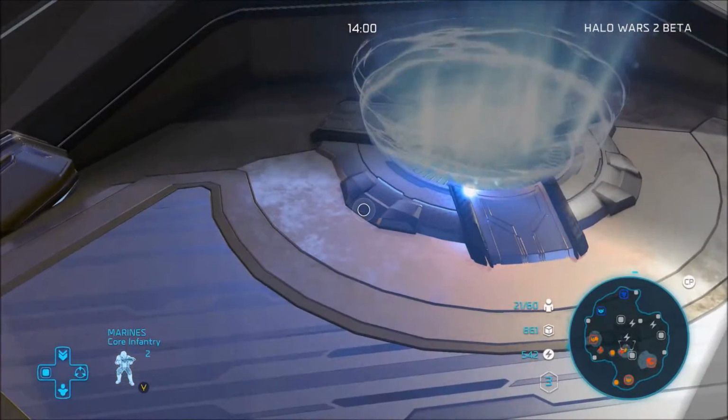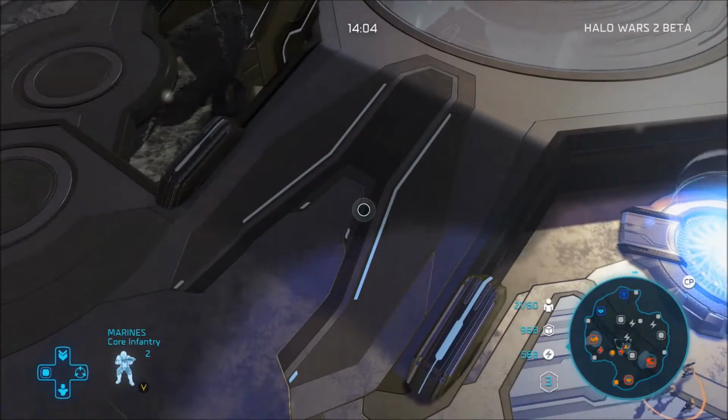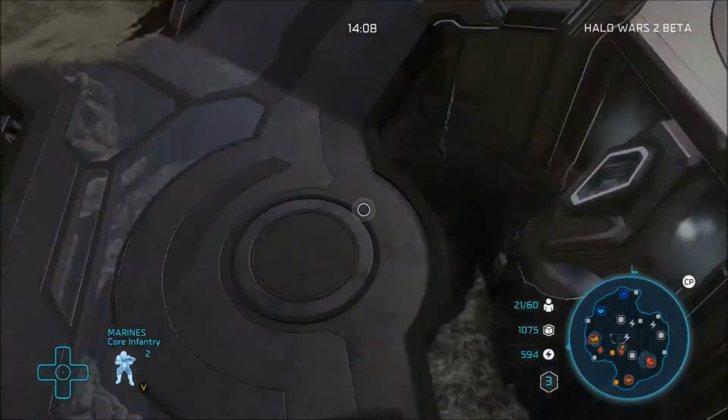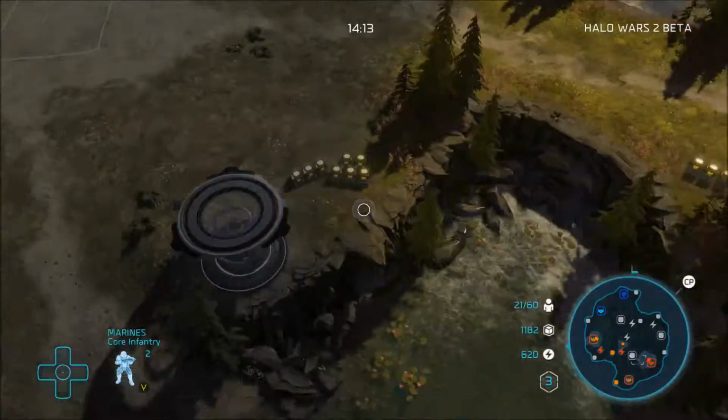Are they defending this region at all? Oh, they took that. Lower resources? I'm saying that's a teleporter. I don't want to jump in it because I don't know where it goes. Alright, let's grab this. On red guys, get your move on. Again, they're just building units.